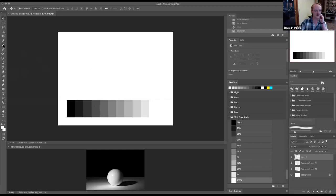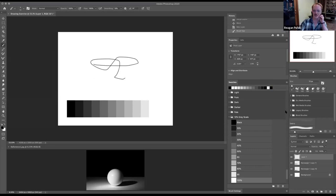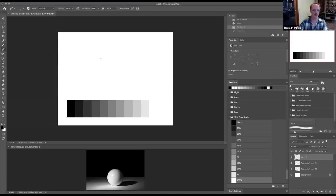So over here on the left, we have the regular brush. And what the regular brush does is it allows me to just lay down quick tone. And if I pick a different brush shape, more on that in a second, I can change the shape of the brush, but there isn't any blending or anything like that going on. Similarly, I have the pencil tool. It's the same kind of idea. And I also have the mixer brush. So the mixer brush is going to be our main blender.